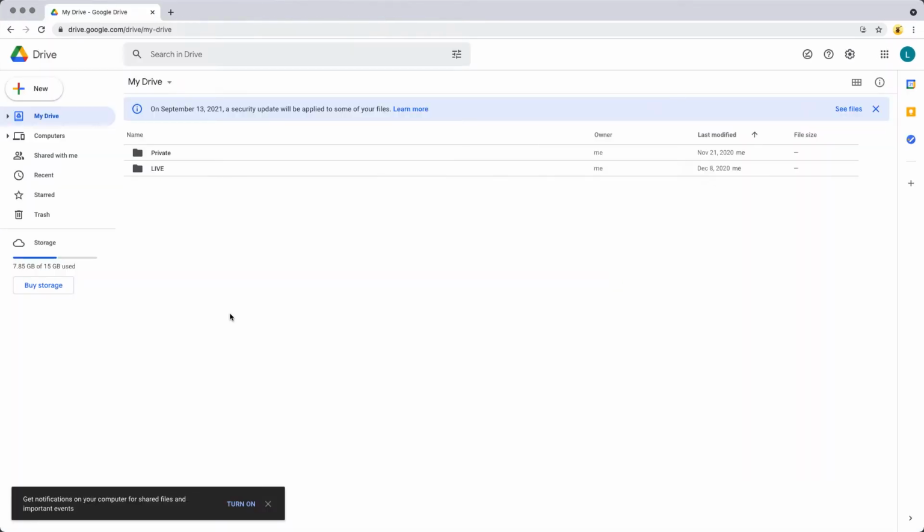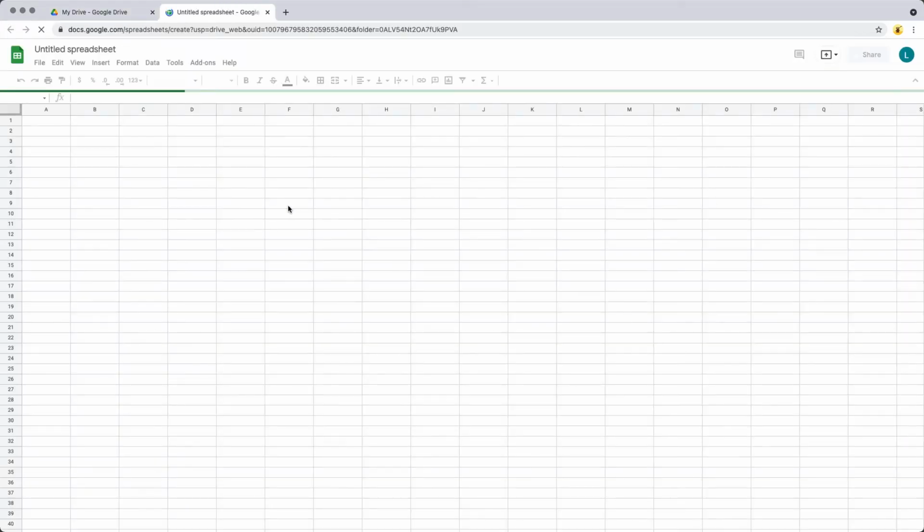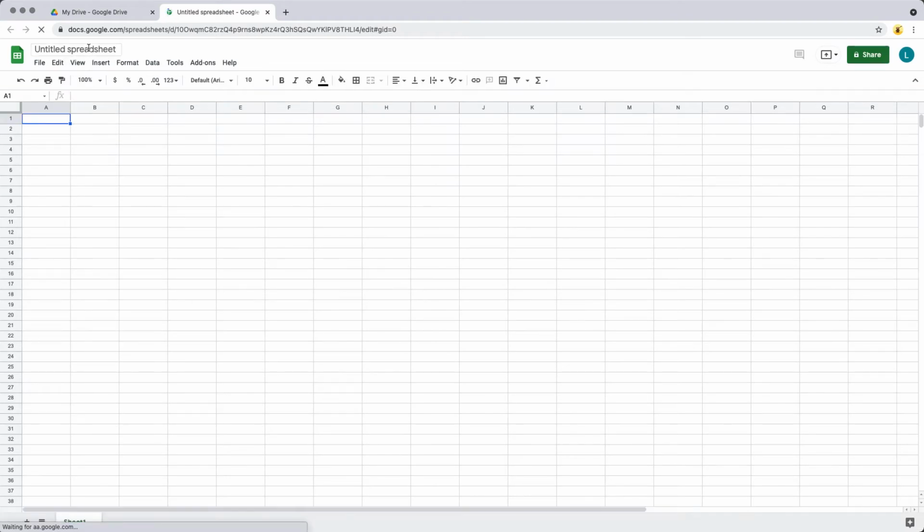So let's go ahead, log into our Google accounts, go over to Drive, and we're going to need a spreadsheet for this example. So creating a brand new spreadsheet to run this example. I'm going to give the spreadsheet a name, calling it Test 1. And I'm also going to apply a name to the sheet. That's the first sheet, and I'm going to give it a name of test.